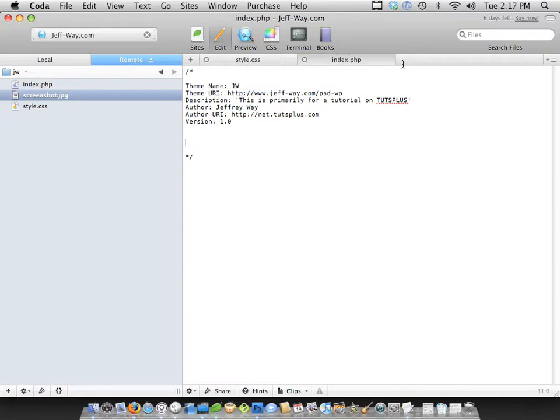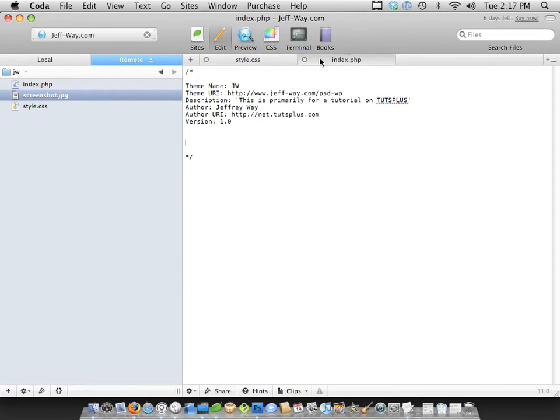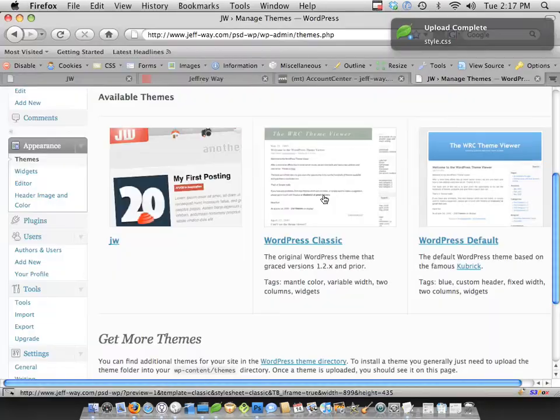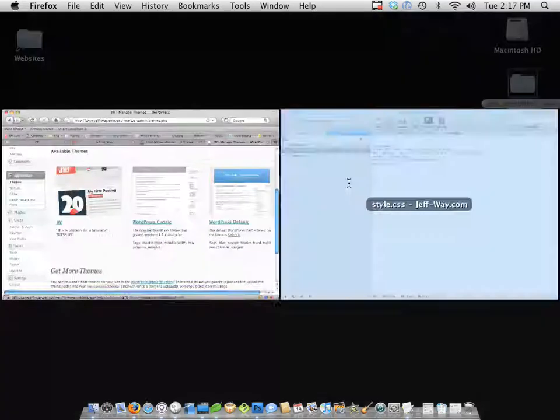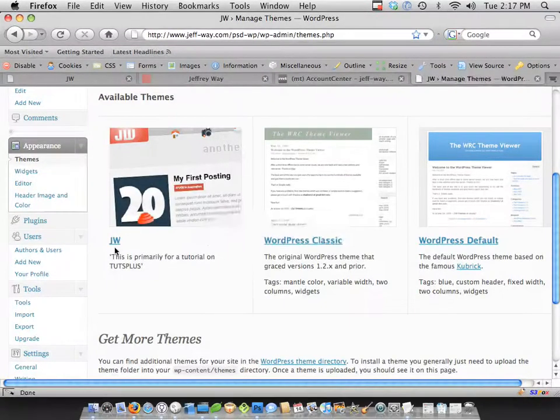Let's close this out and go back to style.css. And that's part of the reason. This should be within style.css, like so. Sorry about that. I'm sure you guys caught that. Let's see if that fixed it. And it did. Okay, so that was my mistake. I accidentally placed that into index.php. So now we're all set up.